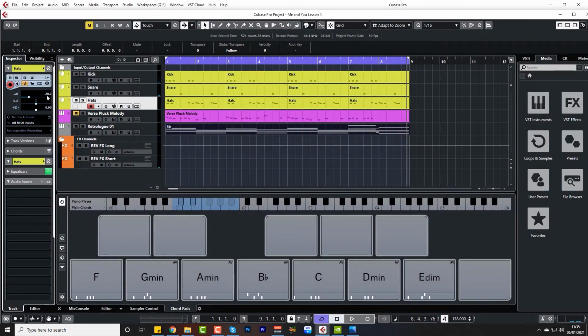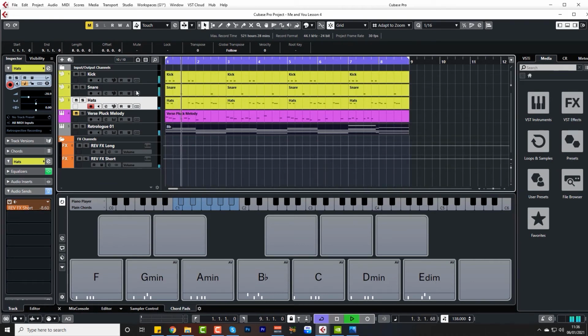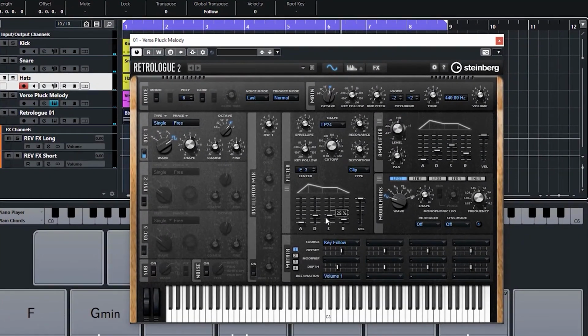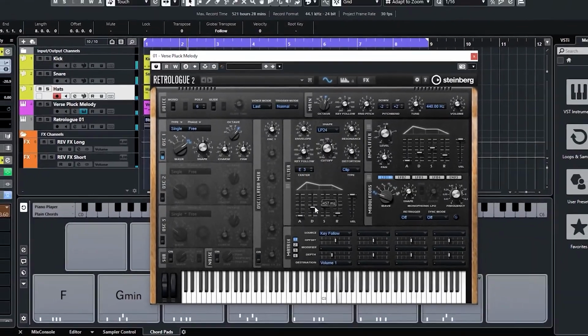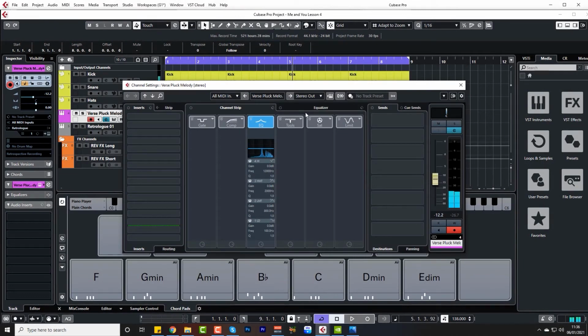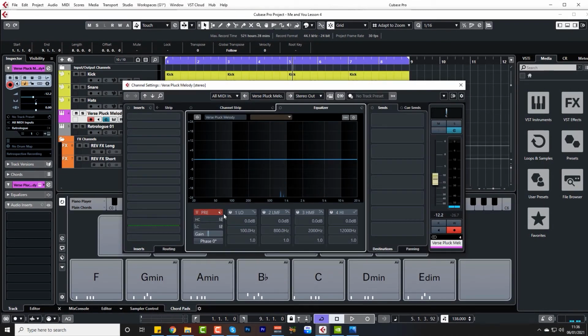These hats are a little bit loud, and I think they need a bit more reverb on. Just going to lengthen these notes a little bit, so I'm just going to adjust the filter here. And we need to get rid of the low end if there is any.